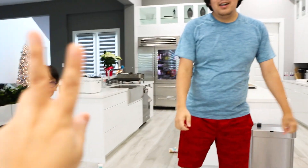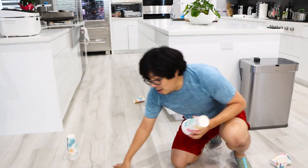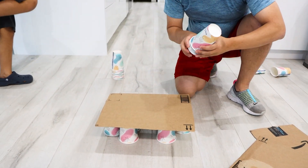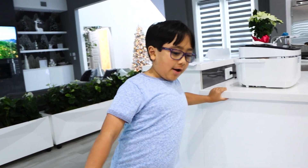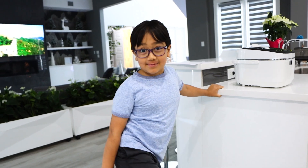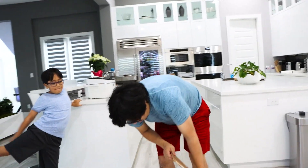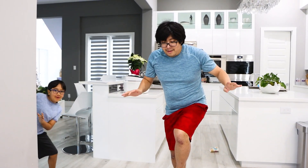You guys ready for a second challenge? What about two layers? I challenge you to two layers — let's see how many cups it takes. So earlier I needed six cups, so twelve cups? I put six at the base and six on the top part — twelve cups total. Let's see if Daddy can do twelve cups. Remember, only adults should do this, or do it with an adult only. It does not work! Not even twelve cups! Daddy, you're gonna need more than twelve cups.